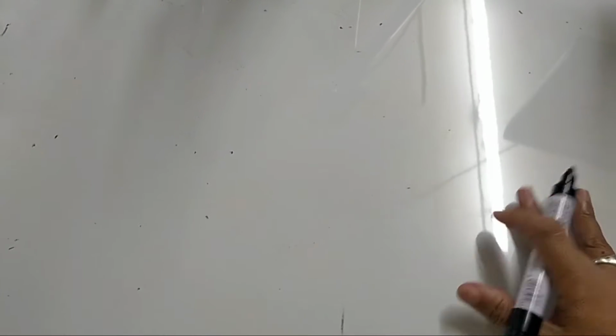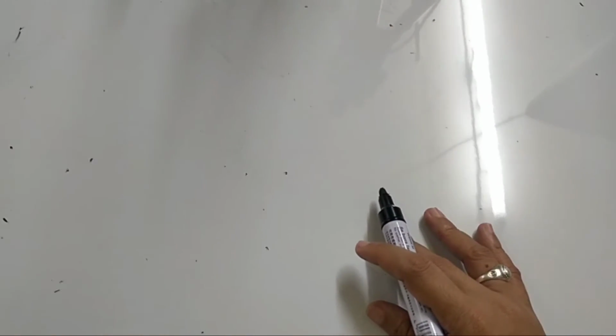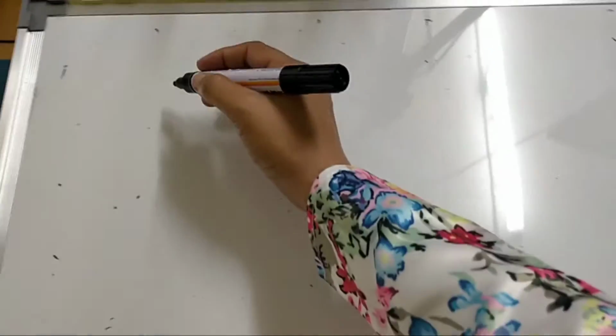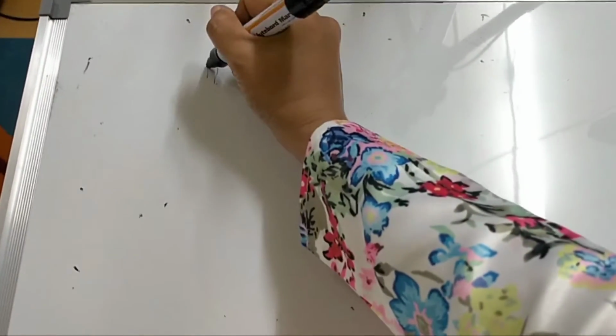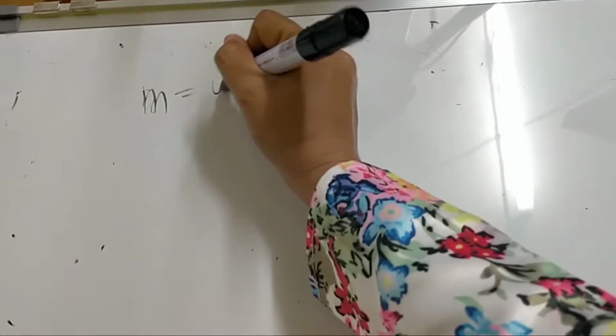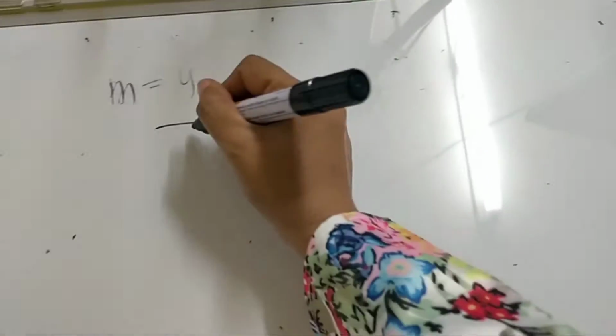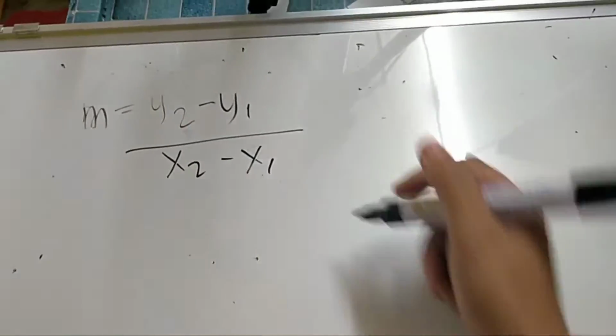So for activity 4, we have used the given pair of points to find the equation of the line in 2-point form. First thing is we have to calculate the slope. How to calculate the slope? We are going to use m equals y sub 2 minus y sub 1 all over x sub 2 minus x sub 1.